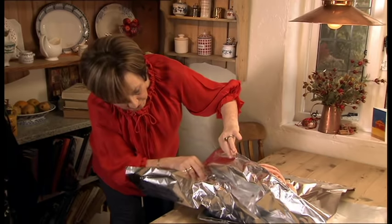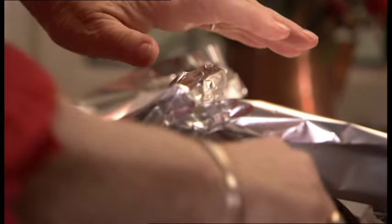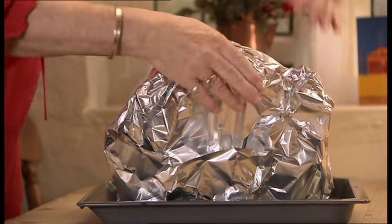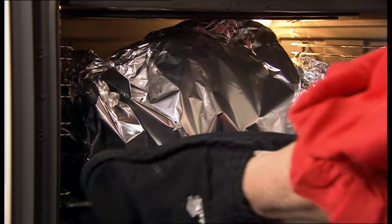Underneath here I've got a baking tray, and then the baking tray has two pieces of foil, one going that way and one going this way. The reason I've got so much foil here is because I don't want to completely enclose it. You bring it up to the top, then you just make a little pleat. What we're doing here is we're making another little oven — so it sits in an oven inside another oven, and this protects it. Now that's all ready to go into the oven. For an average 6.5kg turkey, preheat the oven to 220 degrees. Then give it a good blast of heat for 40 minutes, then turn it down to 170 degrees and let it cook slowly.